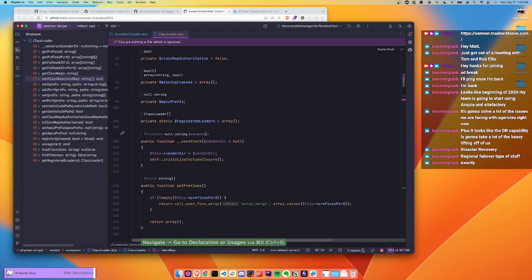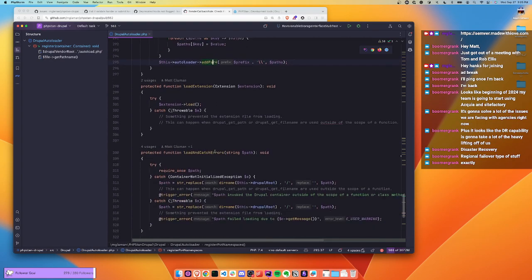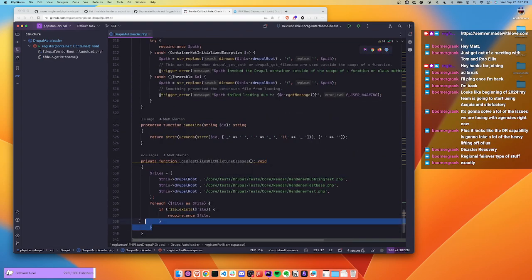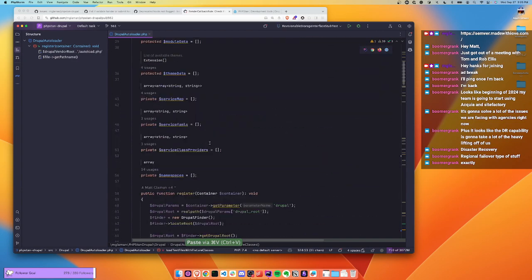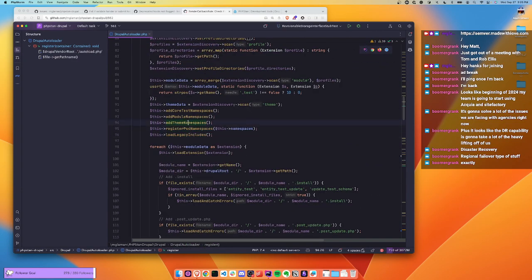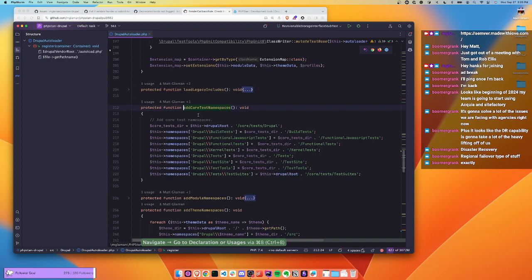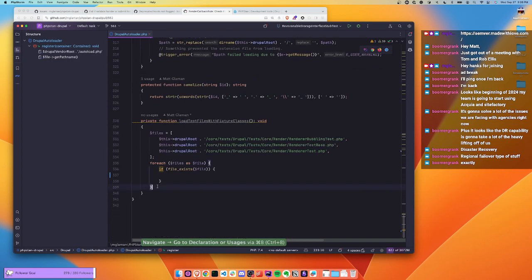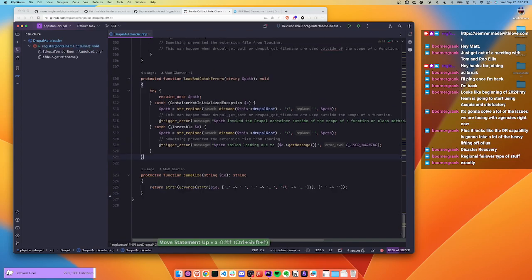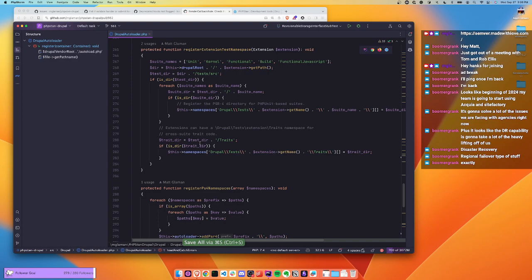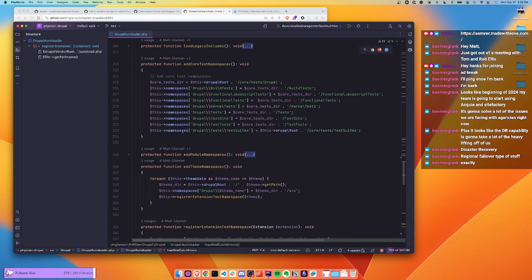So yes, this is what needs to happen. This isn't being used. I need to figure out a better place to put it. Add core test namespaces. Yes, let's move this here. So I'm going to cut that out. Add core test namespaces.